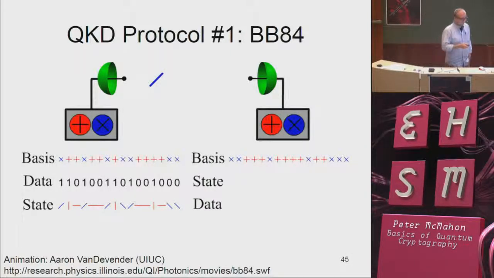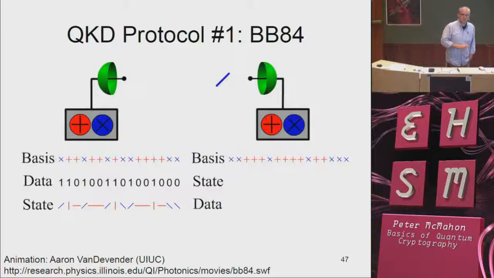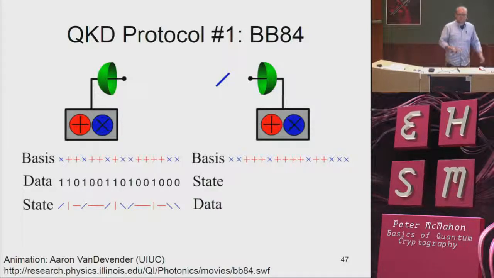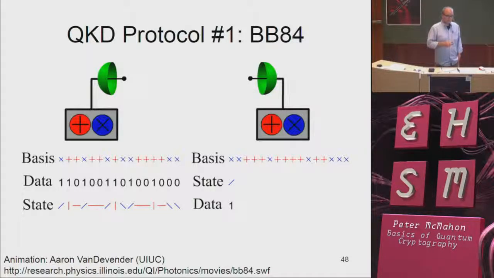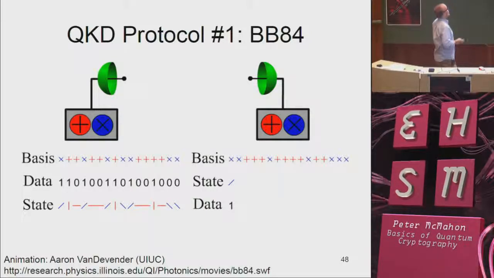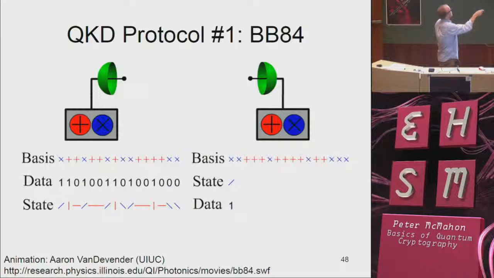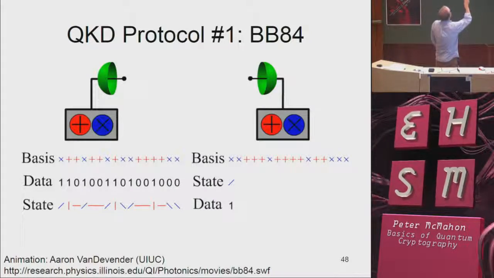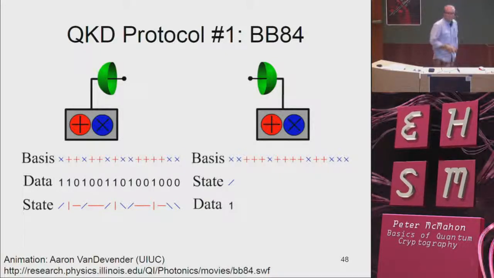And then we begin. Alice starts off by sending this very first state. So boom, boom, boom, it goes down the optical fiber, for example, or free space and microwave, if you like, but typically we imagine in practice doing it with optical fibers. And Bob then measures the received state in the basis that he chose for the first received bit. Since Alice sent this state, which was in the diagonal, anti-diagonal basis, when Bob receives it, of course, he gets the same answer as what Alice sent. She sent a 1 in this basis, Bob measured in that basis, so what he receives is a 1.